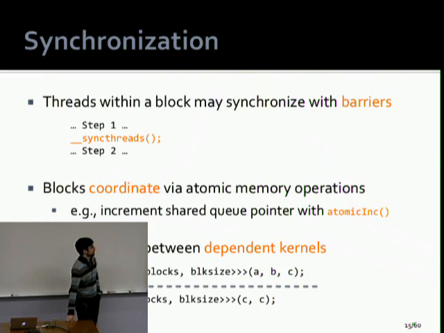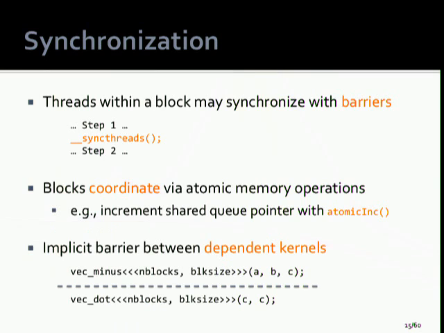Okay, so talking about different kinds of synchronization. Within a block, the threads can synchronize with a lightweight barrier. If your threads are already running together, this barrier is really cheap to execute. You do something, you sync threads, and then you do something else. The sync threads not only synchronizes all of the threads to the same point of execution, but it also ensures memory consistency: all the threads in the block can see all of the writes that the other threads in the block have made up to that point.